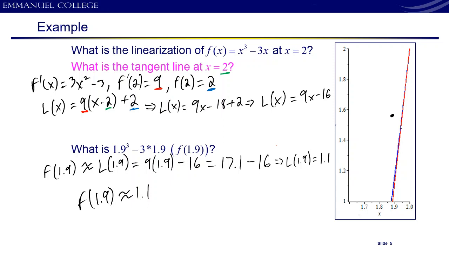And so you can see there it is zoomed in, here's 1.9, which goes to there. So it's really close, not quite exact, but we got the first decimal place right, so that's not too bad. And in the grand scheme of things, we just needed a decent estimation, so we're actually doing pretty good.